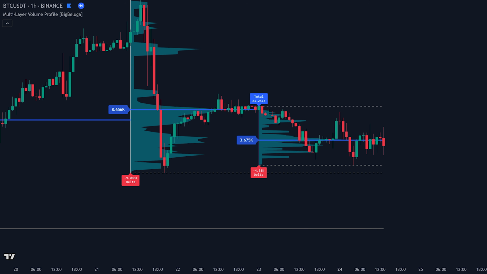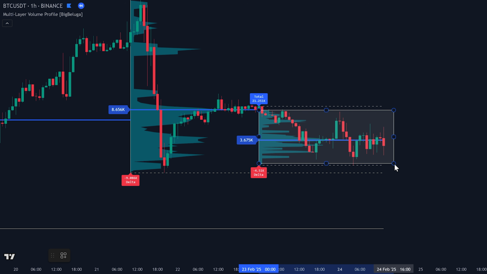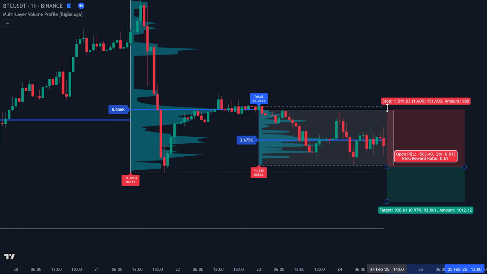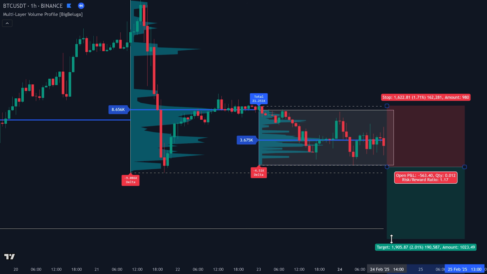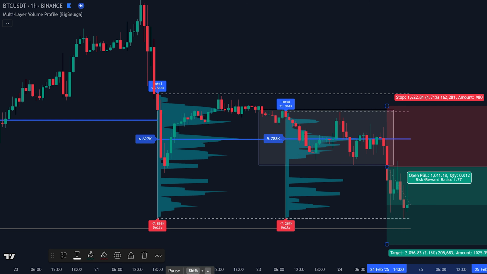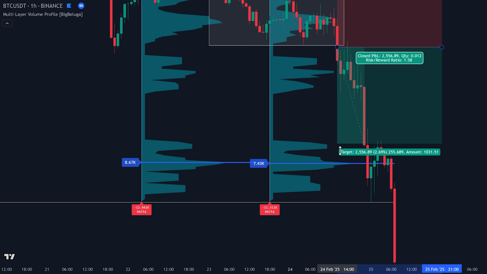At the same moment, price is ranging around the thick blue point of control line, marking a consolidation zone. We can enter a short trade after price breaks down out of the consolidation zone. Our stop loss goes just above the swing high to protect the trade. Then, set your take profit using a favorable risk-to-reward ratio. If price respects the point of control line and moves lower, the trade should quickly run into profit.